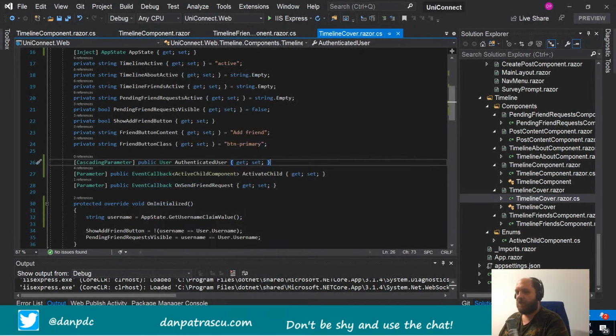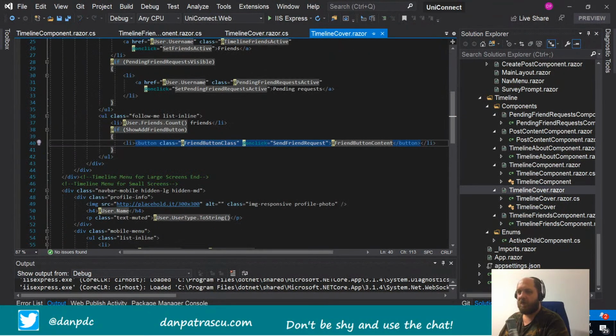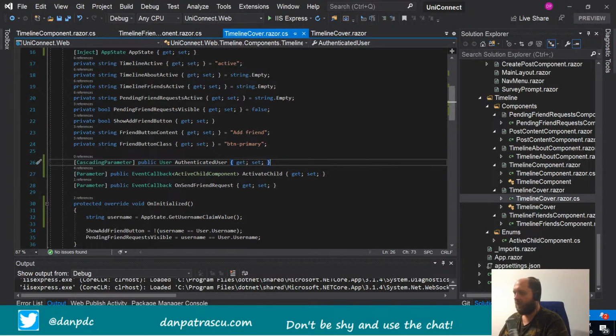And the add friend button is, I guess, exactly in this timeline cover. Here, for instance, I already have this if show add friend button. So I guess we'll have to implement maybe a deeper logic to it.